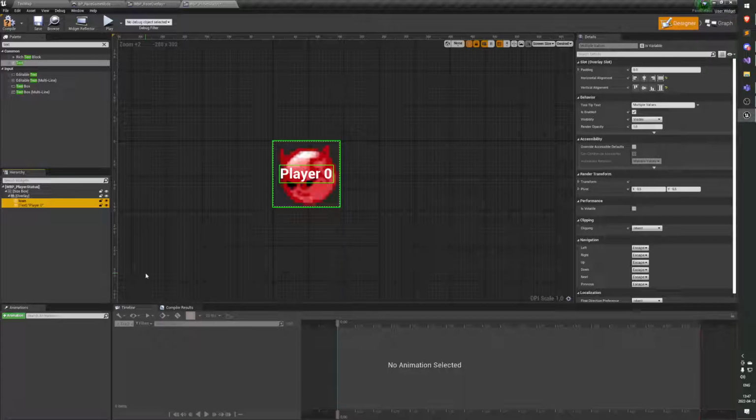And it's very nice. It makes your widgets very sturdy, as in they work a lot. Whereas if you use Canvas, it's very prone to breaking when the aspect ratio changes and whatever happens. But with a size box and an overlay, you can very easily tweak everything to make it work very nicely. So Canvas is very rarely used, I would say. I think in It Takes Two it was used maybe 2 or 3 times.